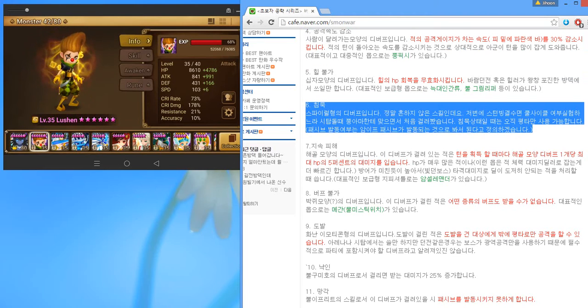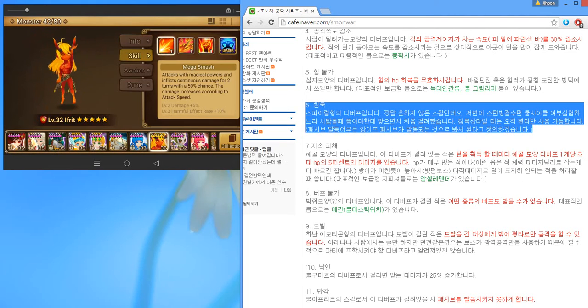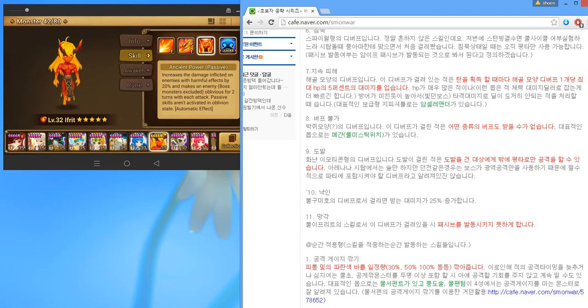Silence. This is a very rare skill. I think the only monster that I have that does silence is my Ifrit, I think. Actually, this is not silence. The ancient power is a passive, that silence is a passive only. So silence is an effect that allows you to only auto attack. Interesting. So it's different from the first silence, I think.